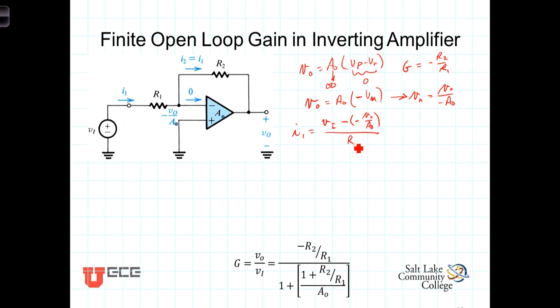So now, as I was saying, we can say then that Vout is equal to this voltage right there, negative Vout over A0. And then because we're going in the direction of current flow, we'll be seeing a voltage drop from here to there. So it'll be minus I1 times R2.